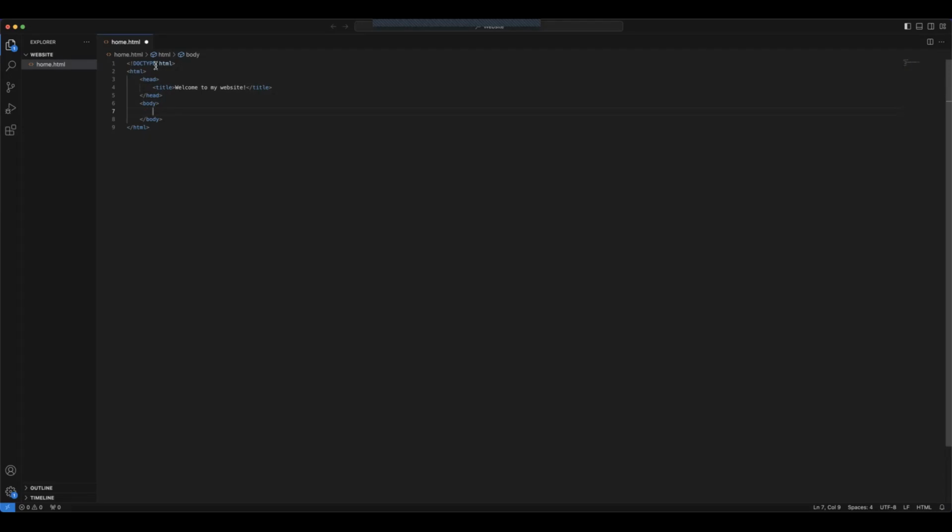So we can just type a less than bracket H1, then a greater than, and we can type what our header could be. We could just say in brackets, welcome. And if we go to the next line of code, we can write the paragraph. It's just labeled P, and I'll show you what it looks like on the website. This is kind of like the main area of your code, the content of the page.